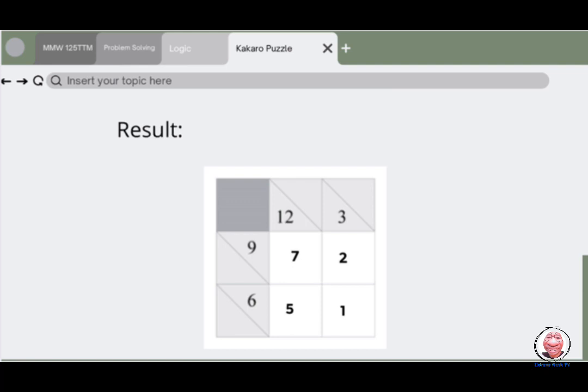And that's how you solve this Kakuro puzzle. We must always think about what numbers would be equal to the number on the top and the number beside it. Now that we finish solving this Kakuro puzzle, just a reminder, this is just the most basic kind of Kakuro puzzle and there are more types that are harder to understand. But we use this example to make it clear to everyone watching this video on how to solve Kakuro puzzle.